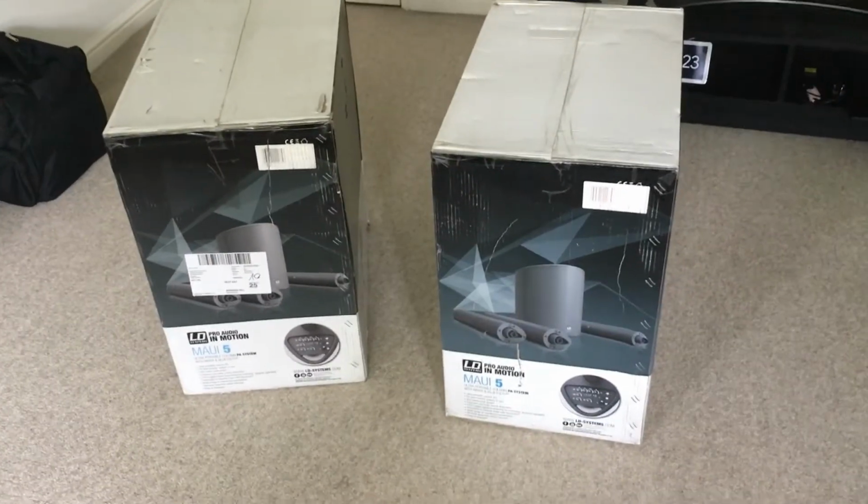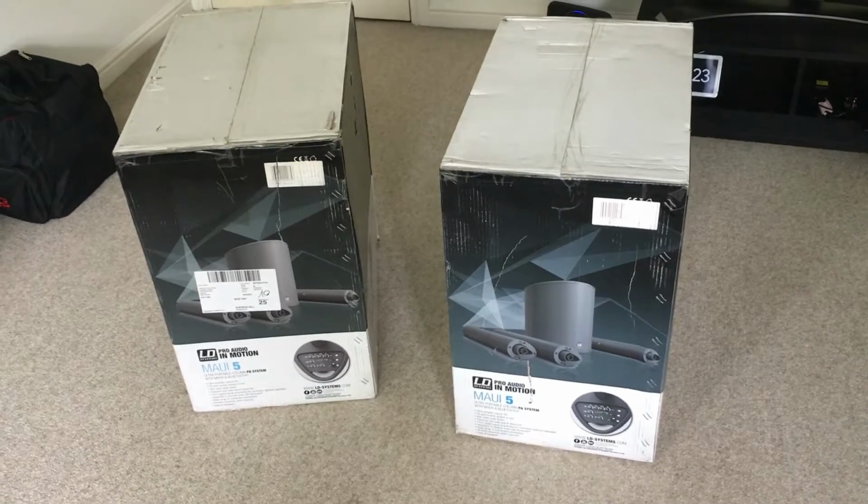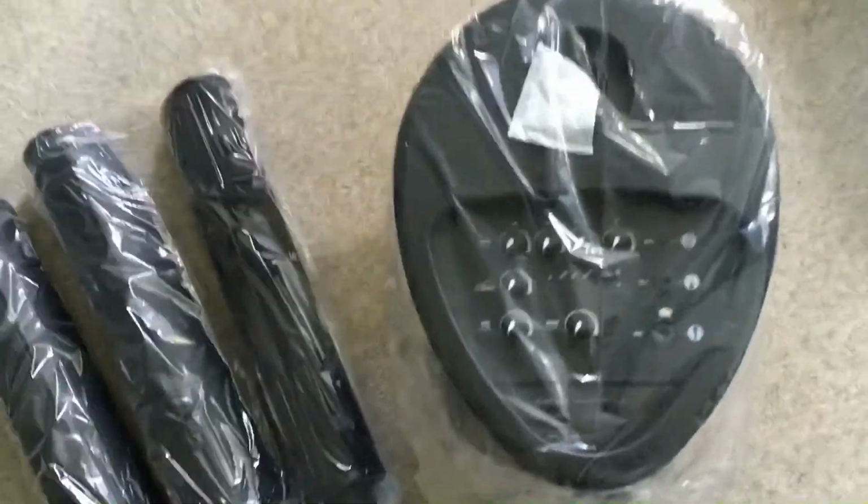I've got them sitting here. Let's have a look and we'll see what we've got in the box. So here's the two boxes ordered yesterday from Why Buy New, and they were delivered today at 1:30. Can't fault those guys.